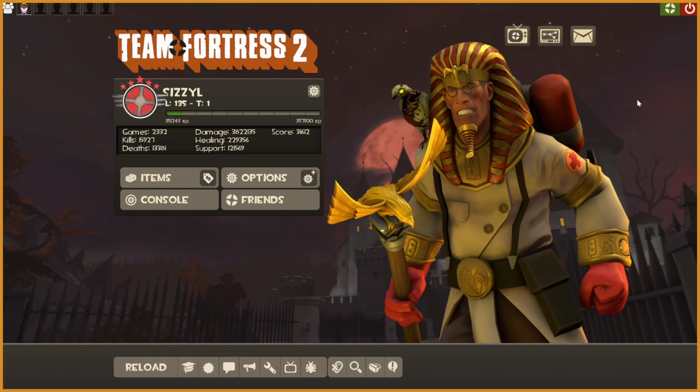But you can see like the fog moon in the background, super nice. The stuff here is higher quality. We have a toggleable friends list. We can turn it on and off at will. We have a dedicated console button, items and shop are one tab, options and advanced options are one tab.